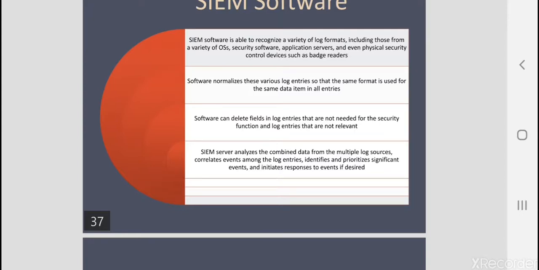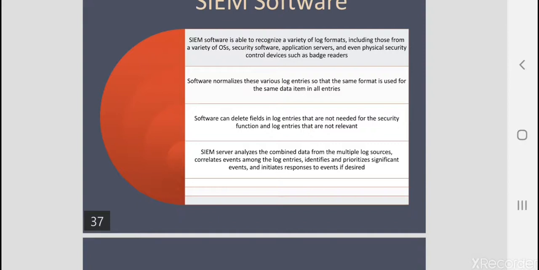Like if the logs from different operating systems, for example, came in different formats, here the date first and then the day and then the event ID and type, the numerical IDs or order of different events from each operating system are different from each other. They are normalized to be in one format.